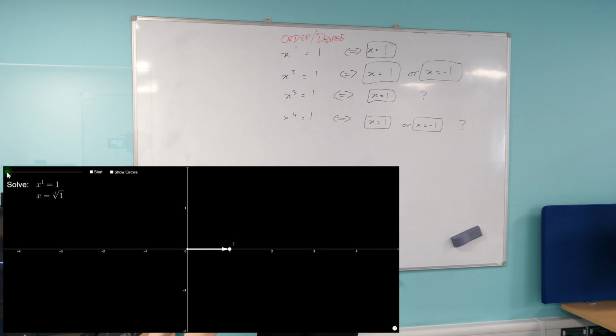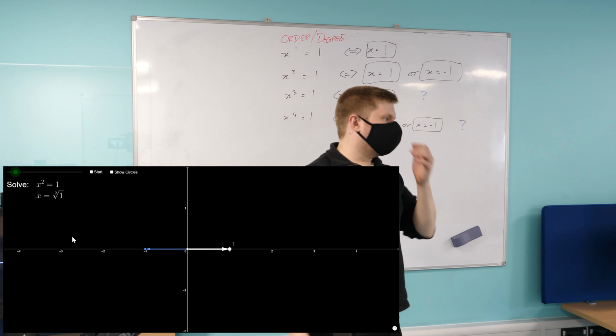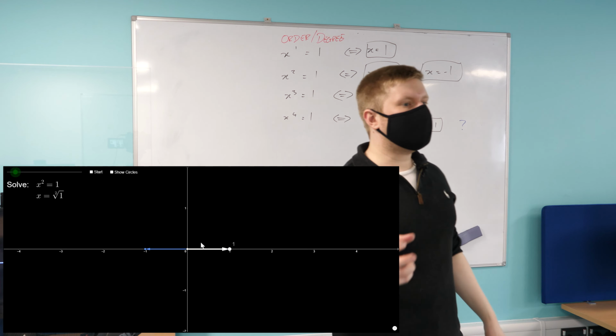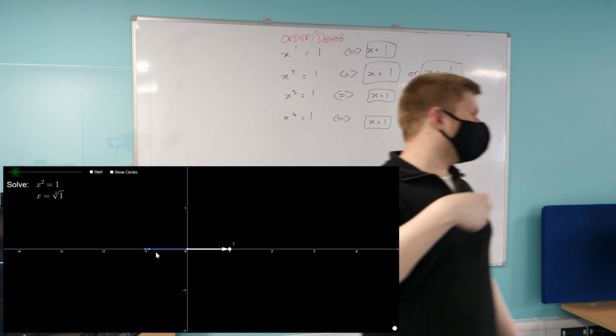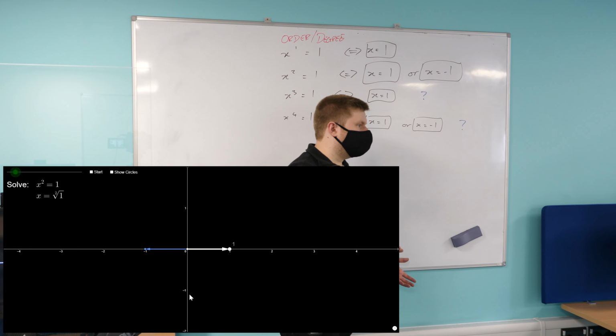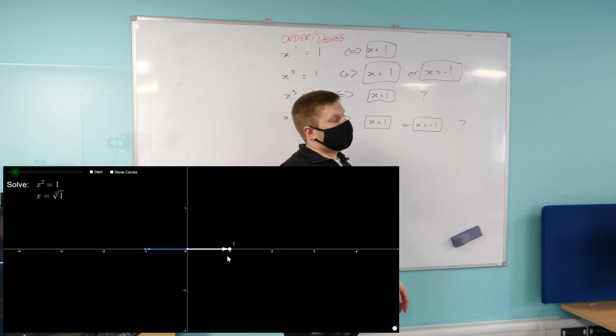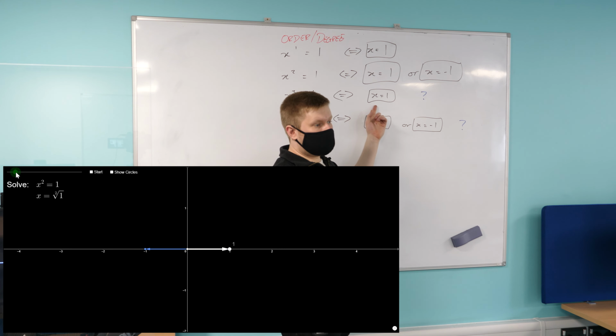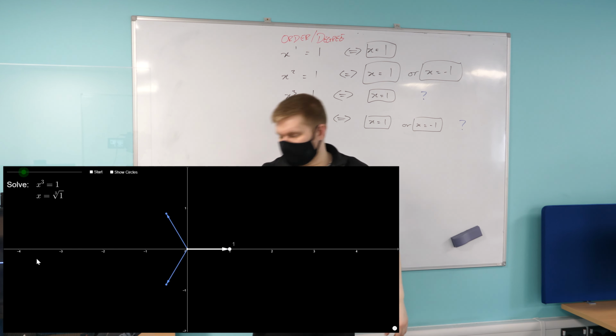Okay, so if I try a different power, w squared instead, so I take the square root, can you see that your positive 1 and your negative 1 appears as you expected? Yeah? So your positive 1 and negative 1, that's what you told me. And you can see that on the screen. Now watch what happens if I try and take the cube root of 1. We found 1, so you're expecting 1 on there, but let's see where the other two solutions are.